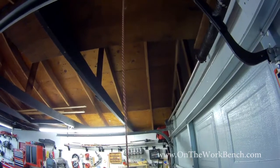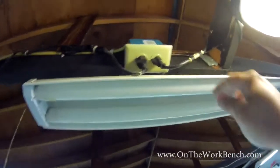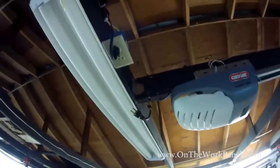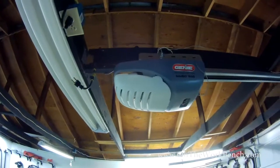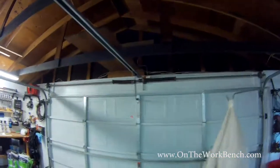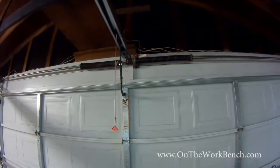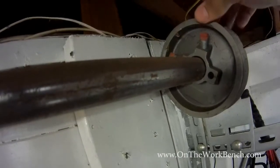And then at this point, you may want to actually unplug the opener. So for me, I'm just going to simply pull the cord and unplug the opener so no one can accidentally activate that, whether from inside the house or outside the house, with their opener. So I've got everything completely isolated here. Got the lights on in the garage. It'd be nice if I had a fan, because it's going to be a little sticky here since we're in early July.